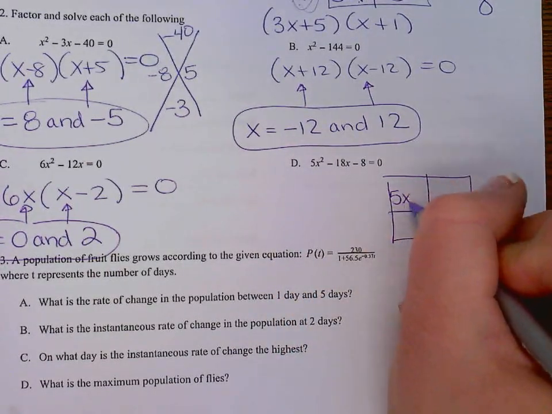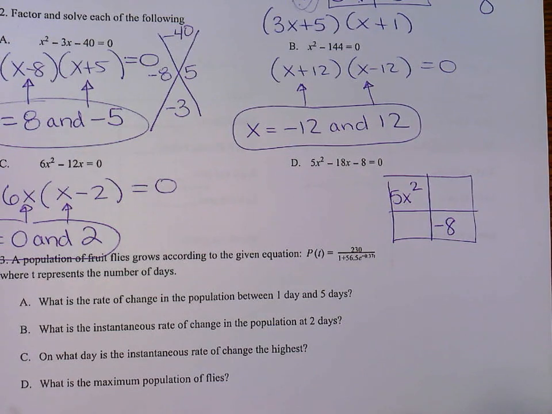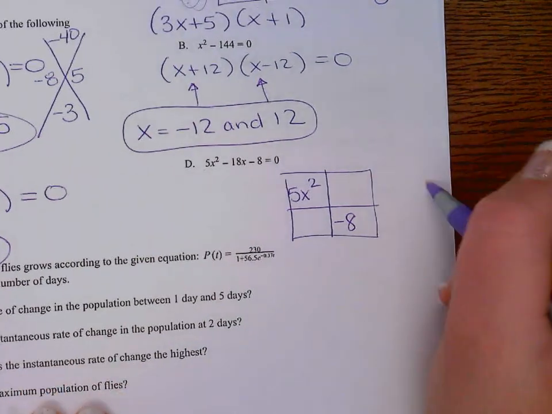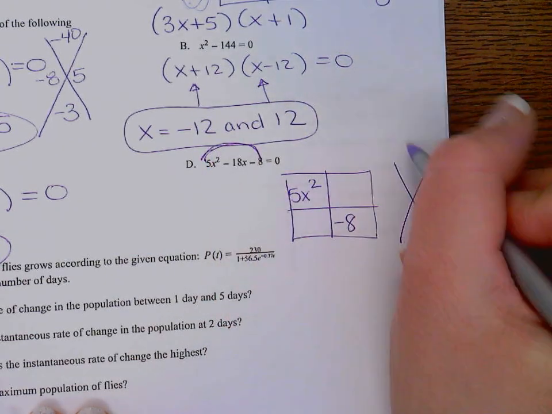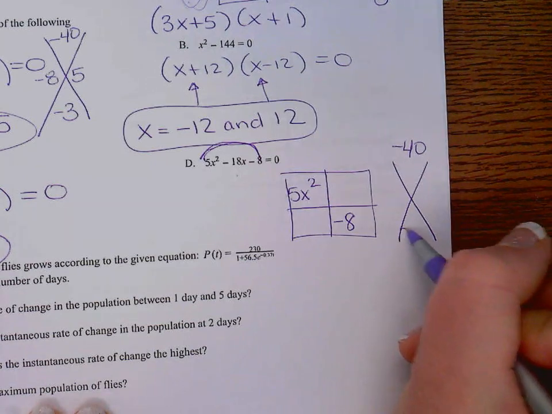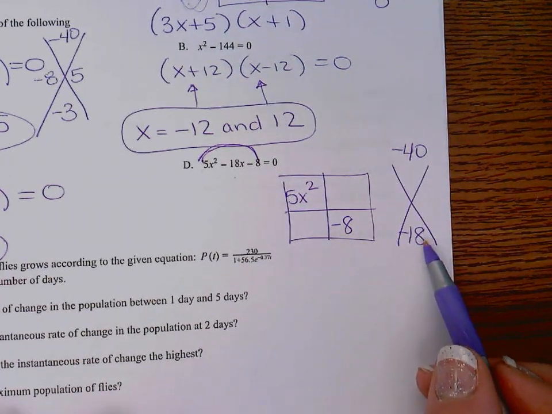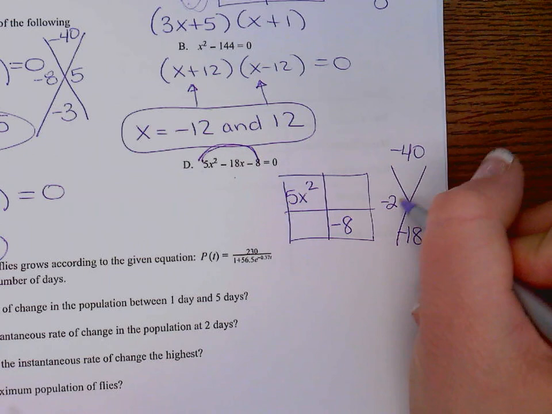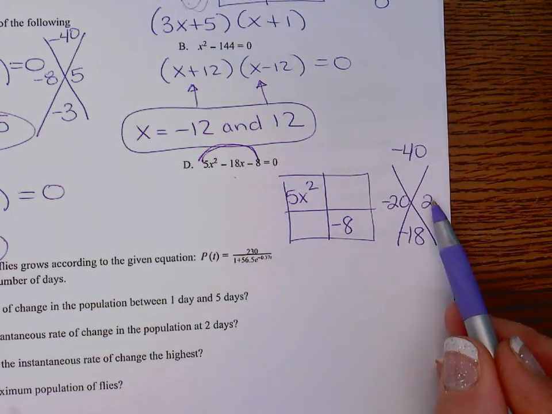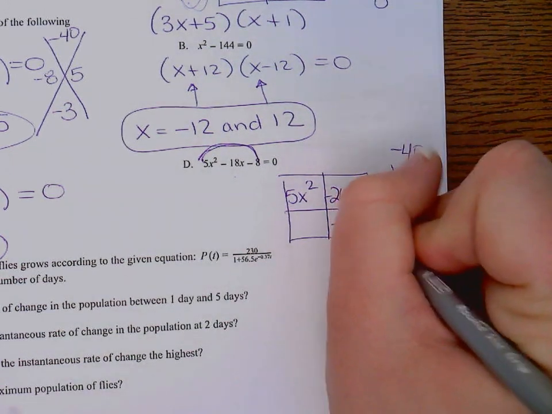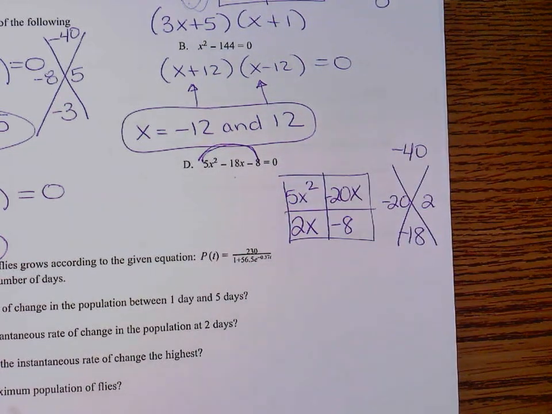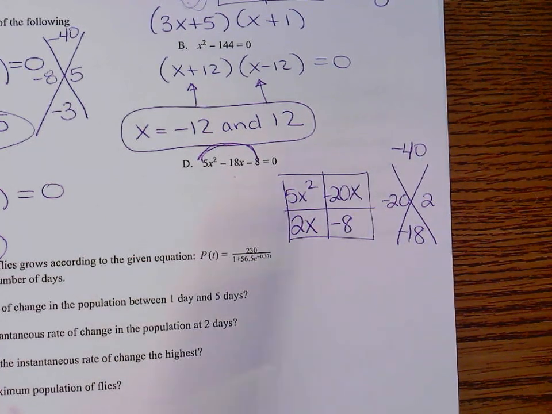So 5x squared minus 8 goes in the box. And if you're setting up the diamond, the -40, because it's 5 times -8 is -40, -18 is the sum. So I think some people, this is a harder one, but it would be -20 times +2 is -40 and adds up to -18. -20x and 2x go in your box. So if you didn't get a chance to get that far, why don't you see if you can do the last step of the box yourself? I'll just give you like 10 seconds or so.